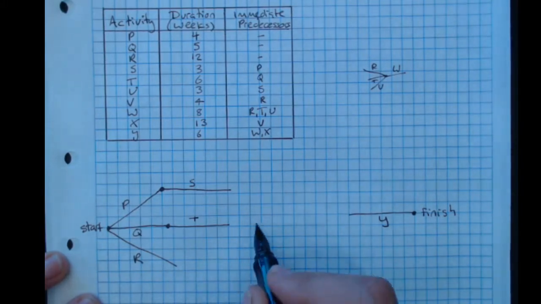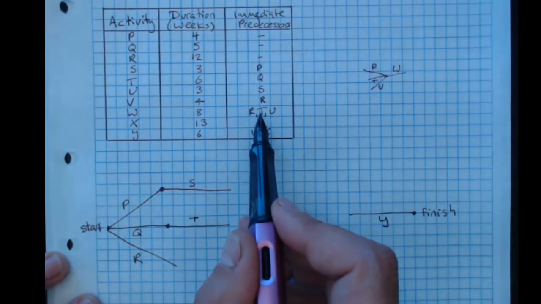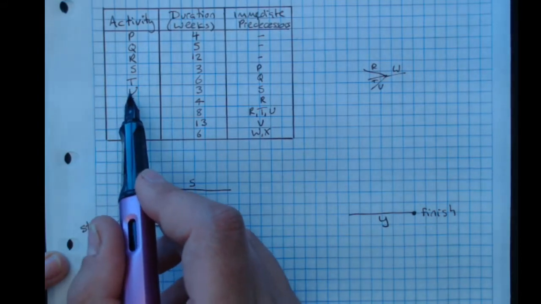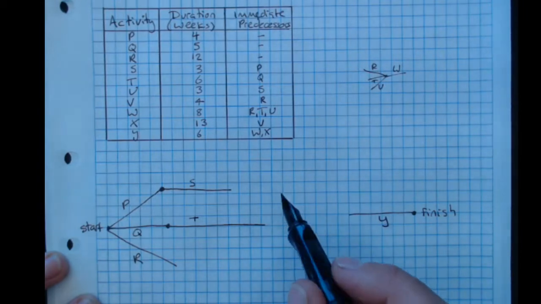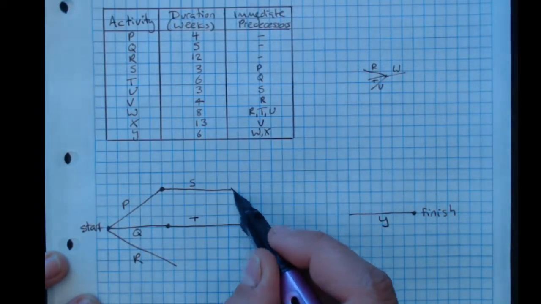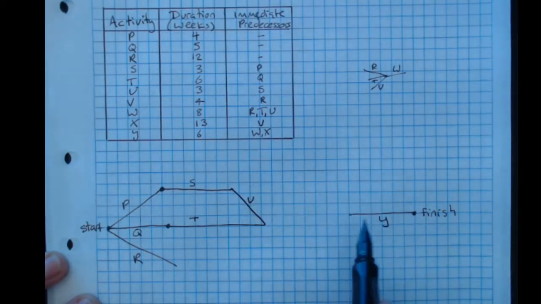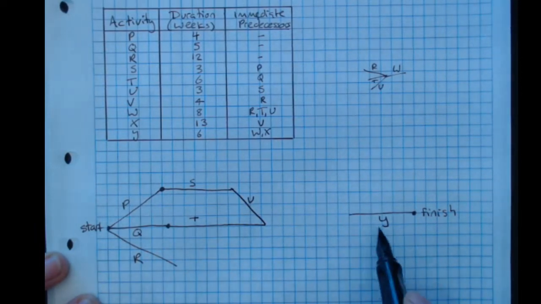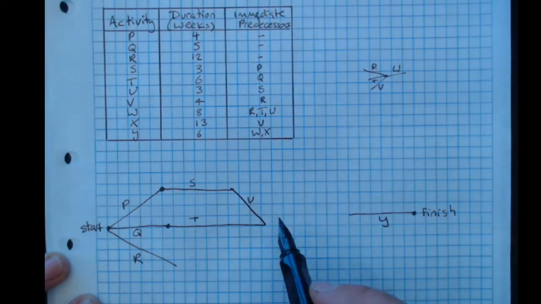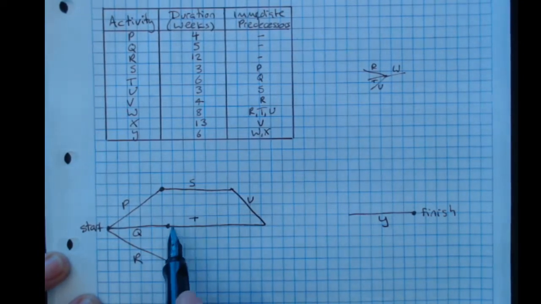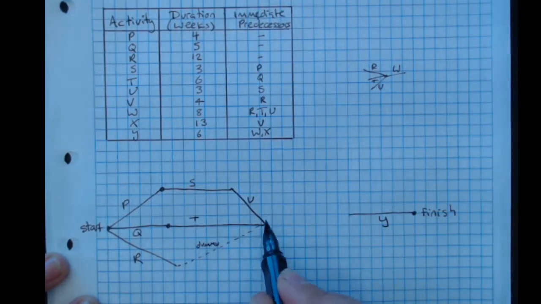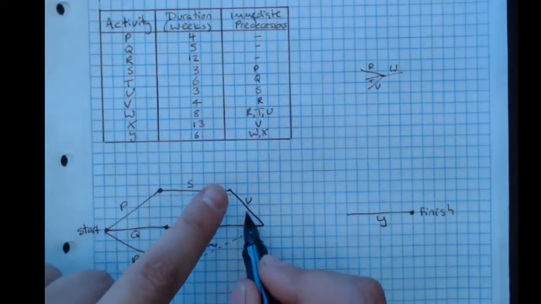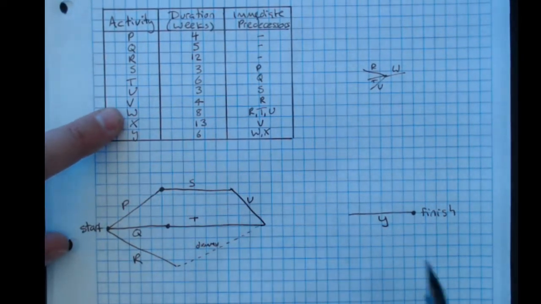Okay, so I can have a dummy coming up from R, and I want T and U to come together, and U comes off S. So let's extend T out a little bit more and have U. I meant to get Y on the same. I like putting them all in the center line if I can, but I've put Y one further up. It doesn't matter at all. So I've got T and U, and I want a dummy coming up from R, and that's got R, T, U all coming together to give me W.